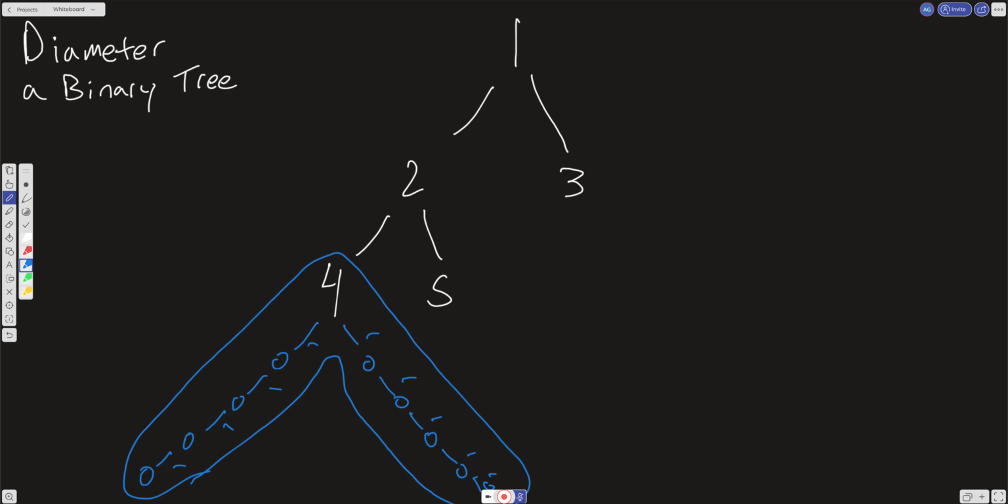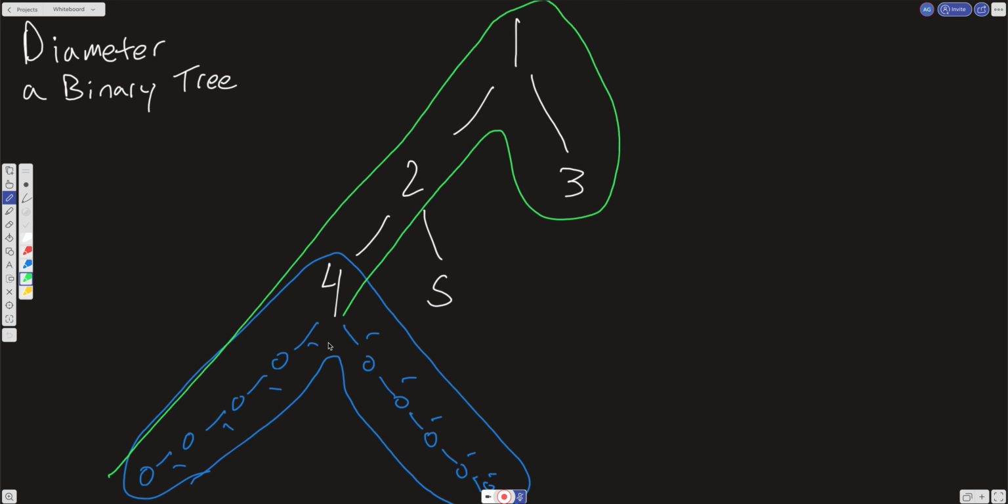But what is the diameter of this tree here? Okay, this is going to be 1, 2, 3, 4, 5, 6, 7, right? So the longest path here is actually 9. It's this blue one, right? And so what we want to do to account for this is we want to keep a global max.